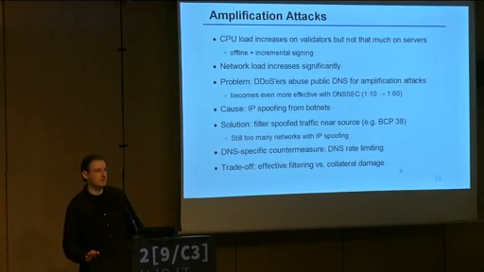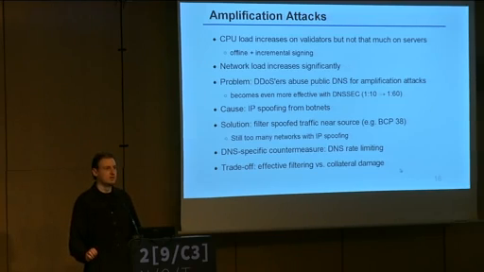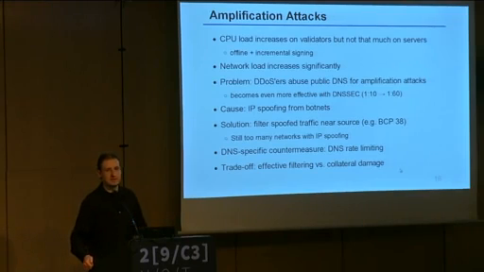Legacy DNS already had a problem with distributed denial of service attacks. The public DNS infrastructure is abused for amplification attacks. So DDoS attackers use the public DNS infrastructure to amplify their traffic. And this becomes even more effective with DNSSEC because the responses are even larger. And the cause for it is not really DNS, it's IP spoofing, which can be done within botnets. So the solution is also not really DNS, it would be to filter all this spoofed traffic near the source.